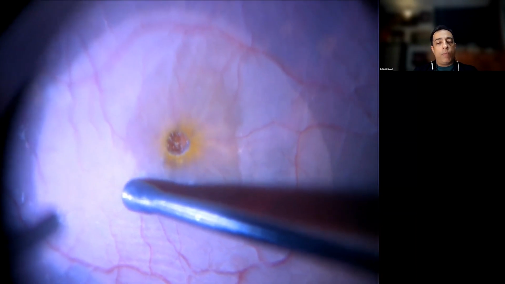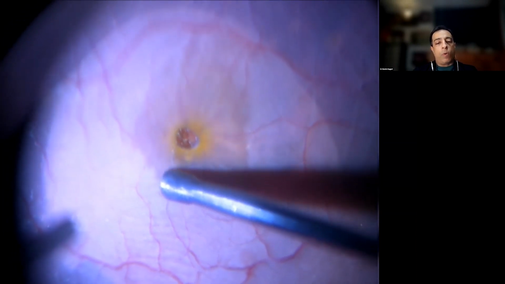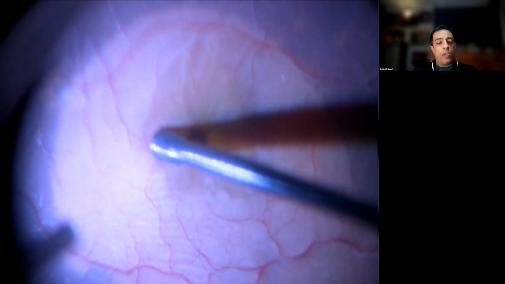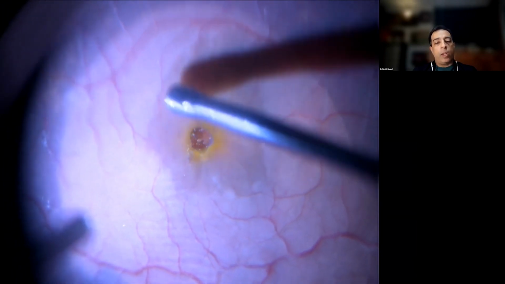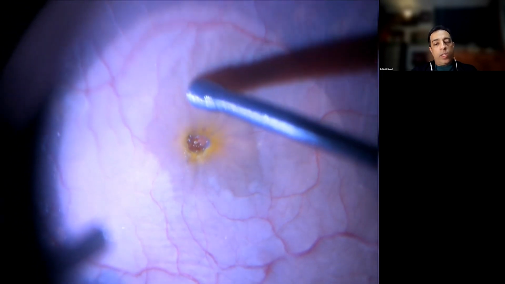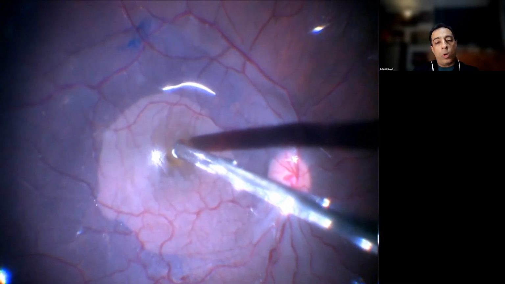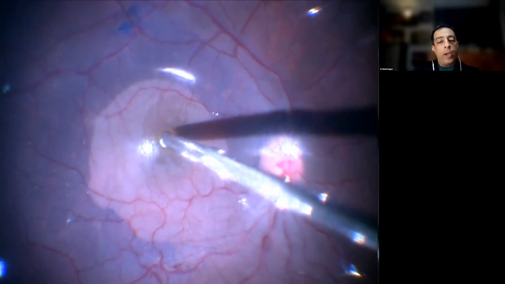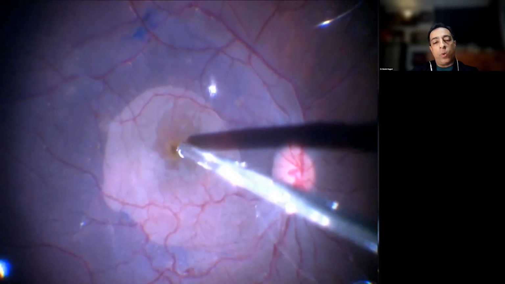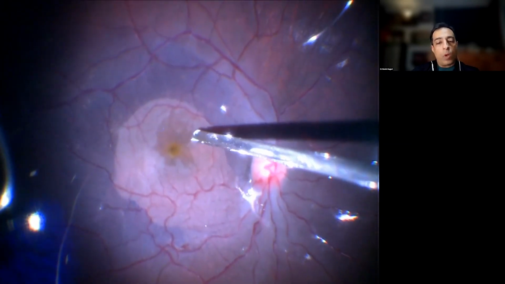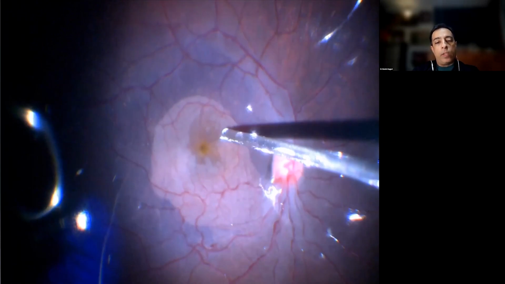This is a massager that we've devised. Sometimes I use it for larger holes or redundant holes to loosen the elasticity by a gentle massage, atraumatically. And all these things you can do only if you have a crisp stereoscopic view, so that you don't create any iatrogenic break. And now, after doing air fluid exchange, you can see how clearly I can see that the hole has closed on table. Under the air, the view is fantastic. But of course, I shift back to a wide field lens to do all exchanges.